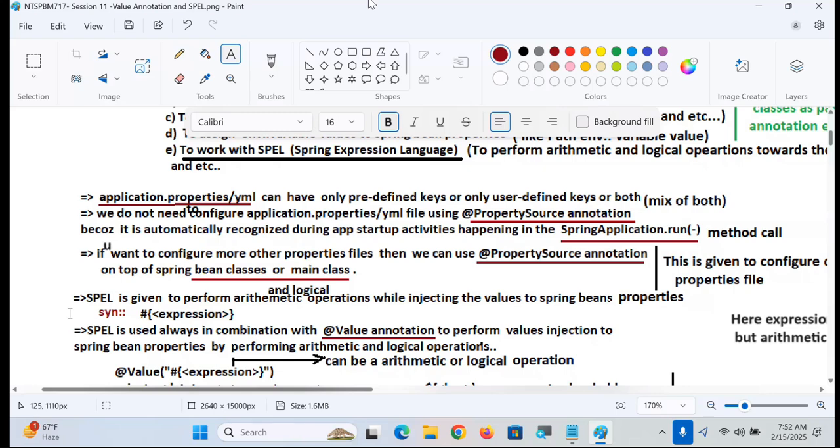Next one, @Value. @PropertySource is to simply configure the properties file. Are you understanding my statement, guys?